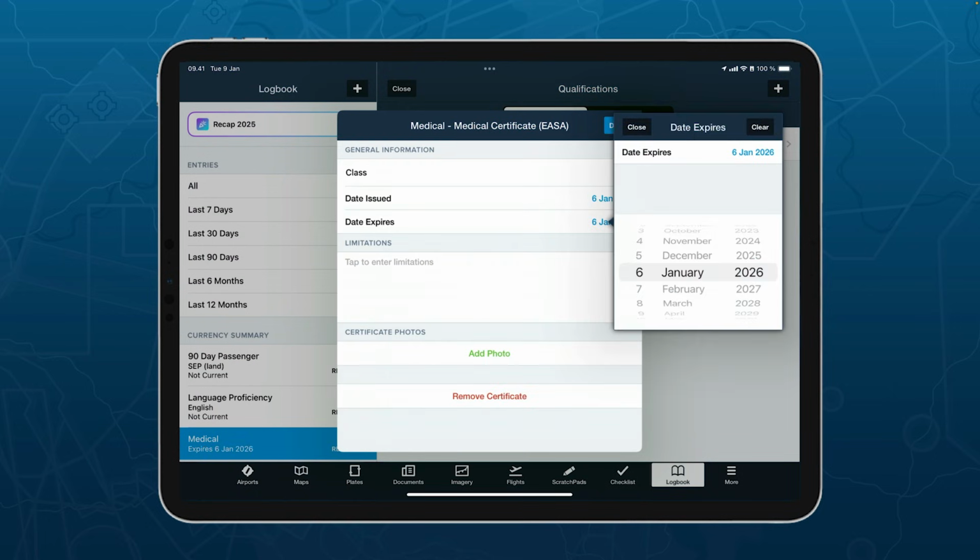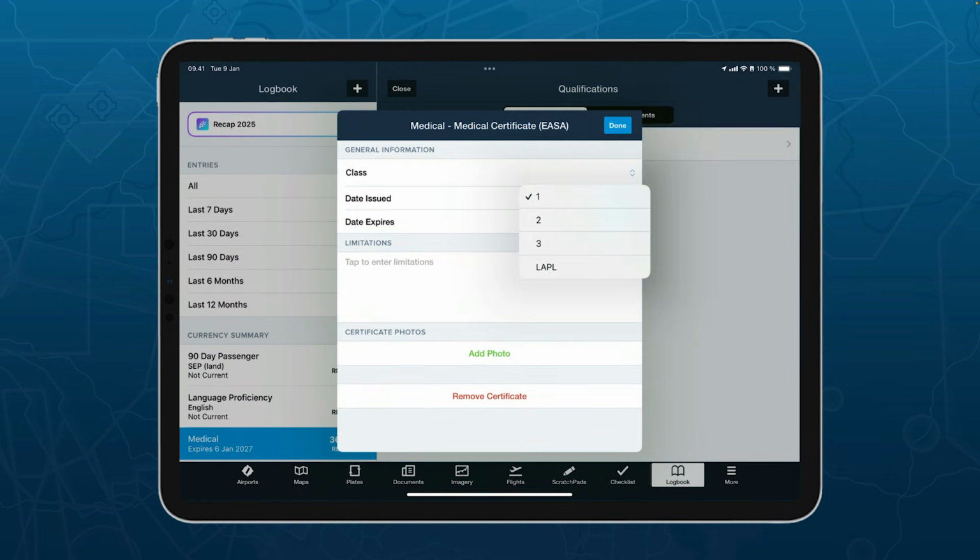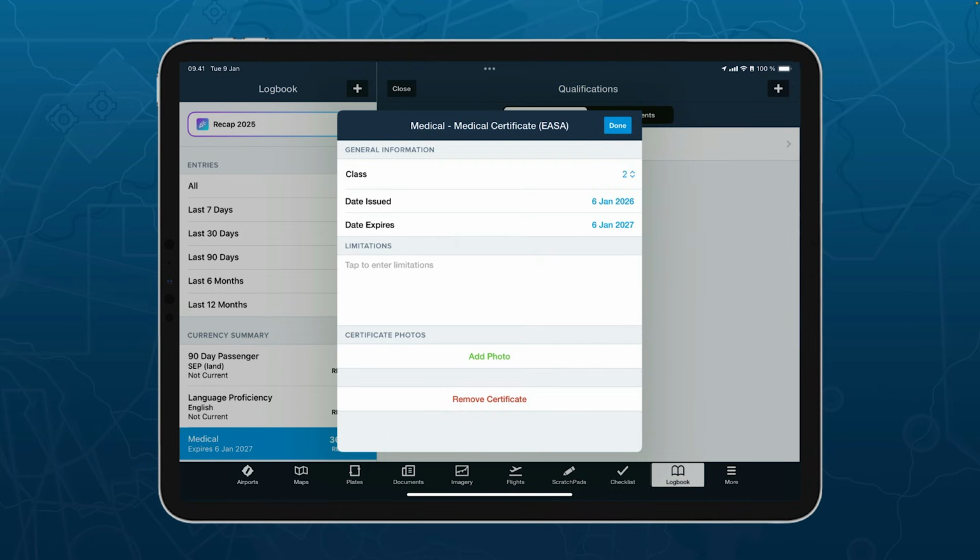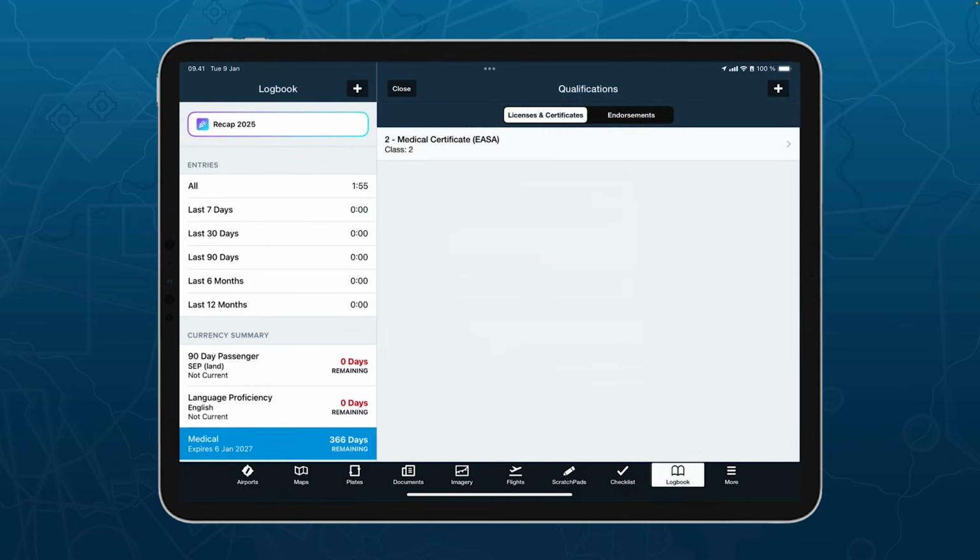We put in the numbers for class 2 medical, date issued, date expired. You can put in a photo. And now you can see on the left side, medical now has 366 days left.